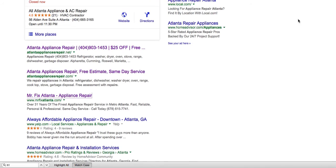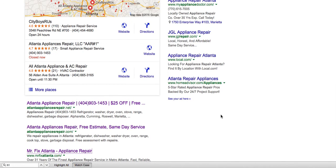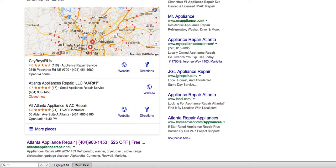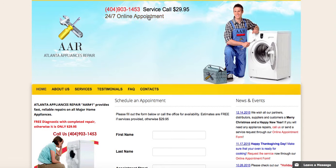Let's walk down and start looking at what we have to deal with. The number one ranked site at the top of the Google results is probably going to get about 33% of the traffic. People know they can buy spots in the ads, but they also know that the Google algorithm puts the best choice in the number one organic result. This is Atlanta Appliances Repair .net. This site is built in Drupal — frameworks such as Drupal, WordPress, and Squarespace can be good but they can also hold you back if you don't know what you're doing technically.